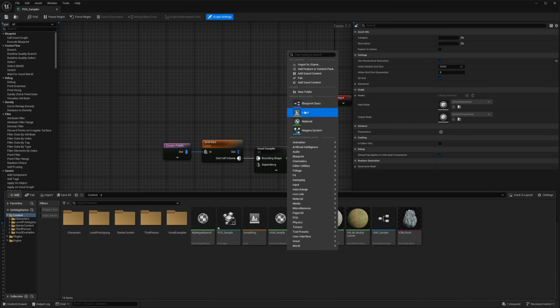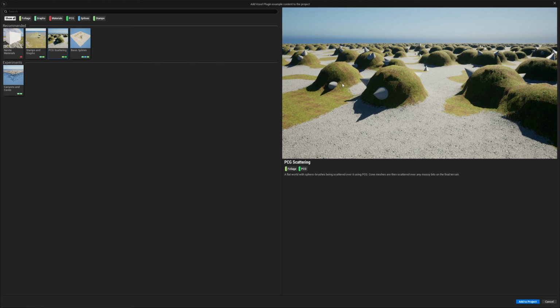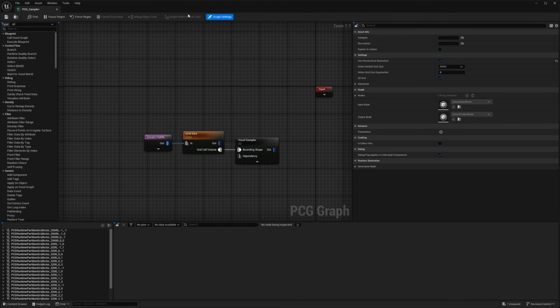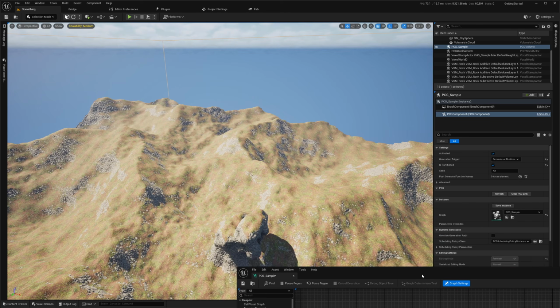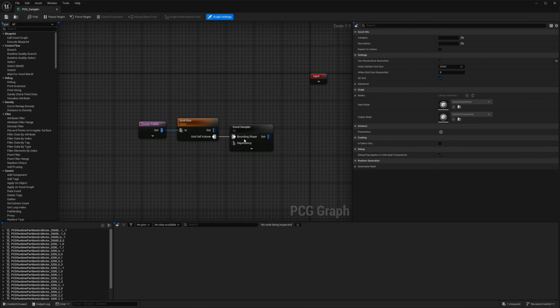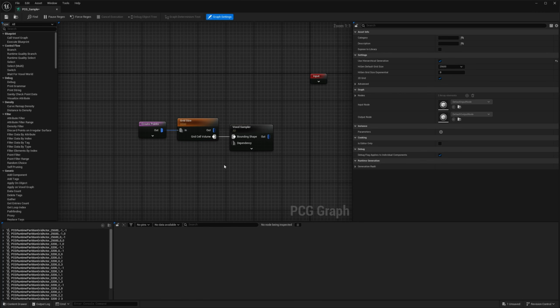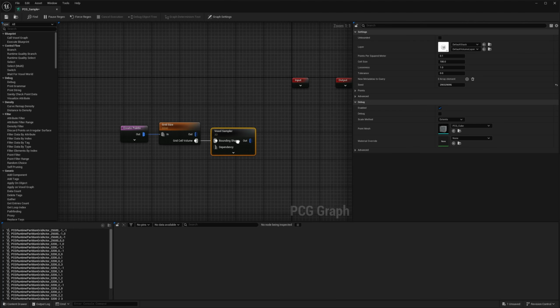Again, you right click, add voxel content. We have a PCG sample that both scatters some basic shapes and stamps, because you can also spawn stamps like those rocks from PCG. In this case, we're going to keep it simple. We're just going to do this. This is needed to make the grid size work, to make it so that we spawn in small chunks. And then we're going to do this.